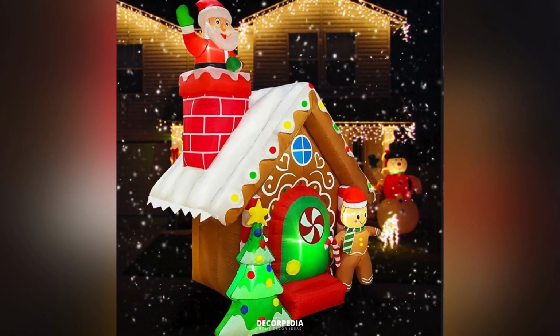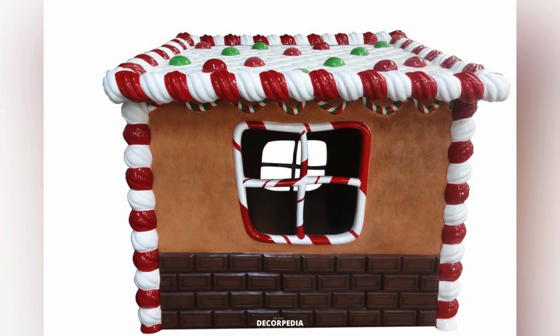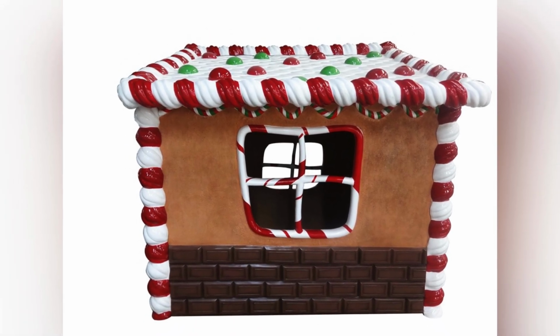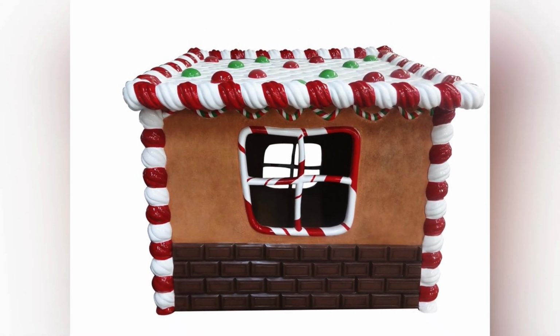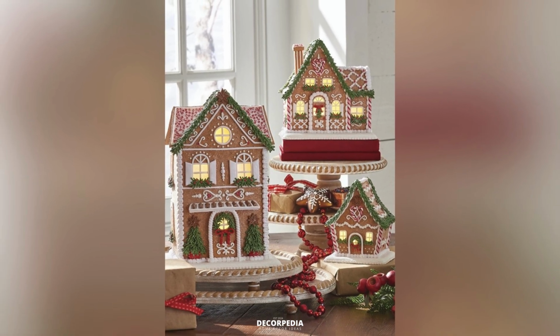What kind of wreath suits gingerbread decor? Make or buy a wreath with faux cookies, candy canes, and peppermint swirls. Add icing-like white ribbon and gumdrop accents for a playful, sugary welcome. Doorway of delight? Like this if your wreath is candy-coated.